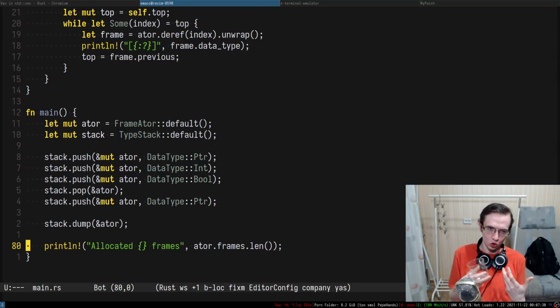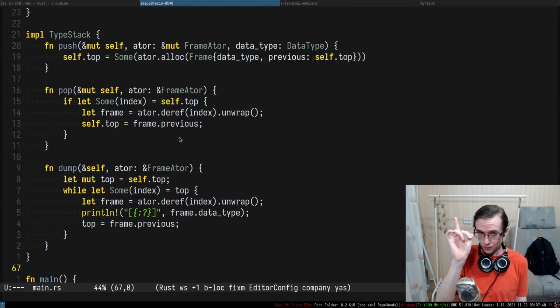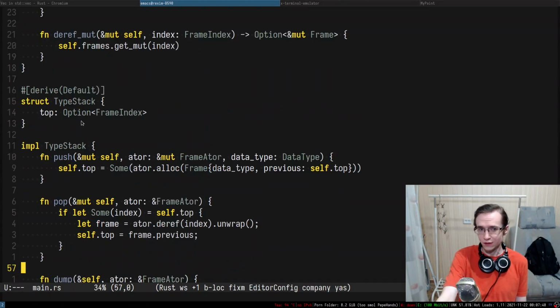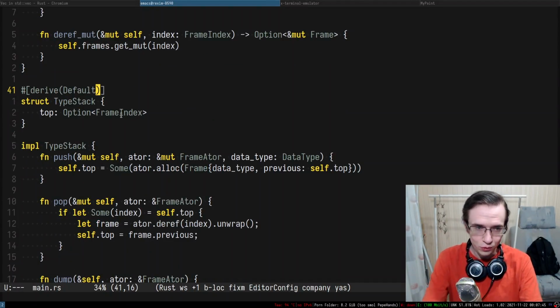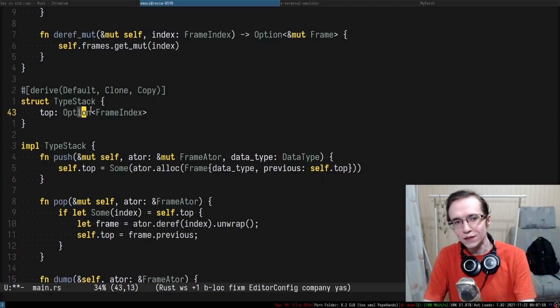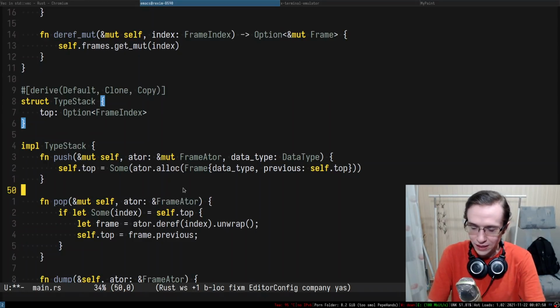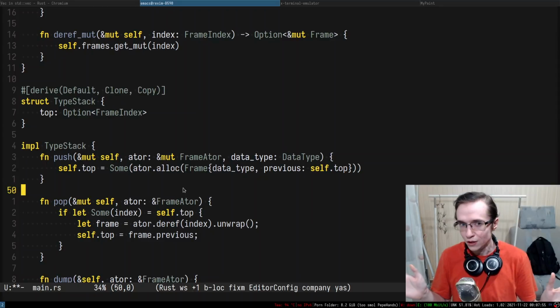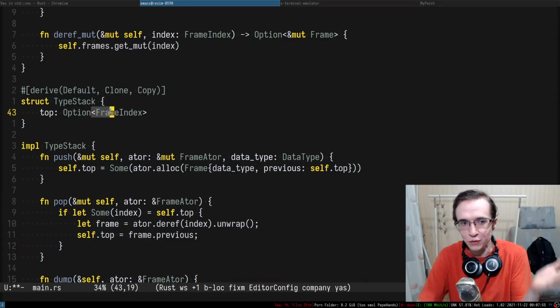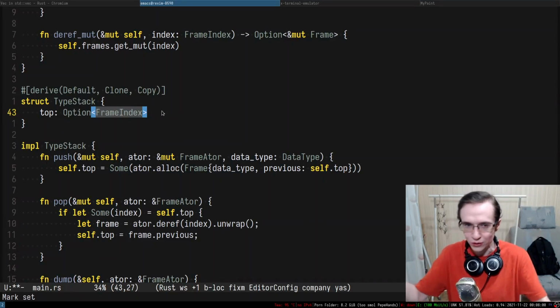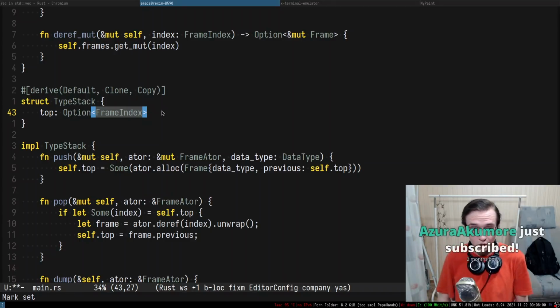So the most important thing here is being able to copy this stack. We want to be able to clone this stack. And to be fair, I think we don't really need to do anything special to do that. So if we just enable clone and copy, just copying a single number is already copying the whole stack. So this is the beauty of this approach. If you need to split the stack, you don't have to copy anything. You just have to copy a single number, and there you go. Now you have two stacks. Pretty cool.